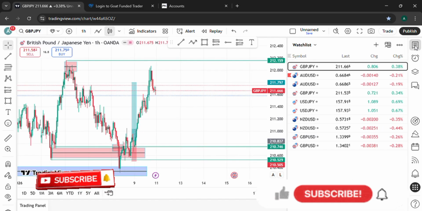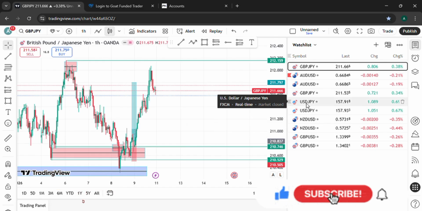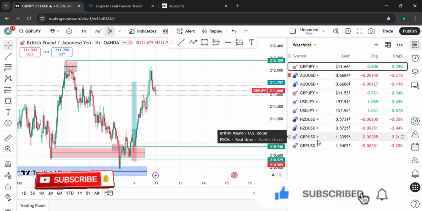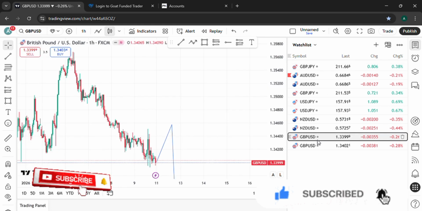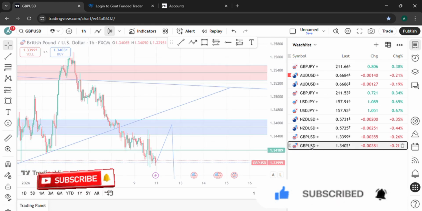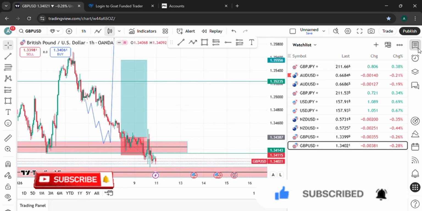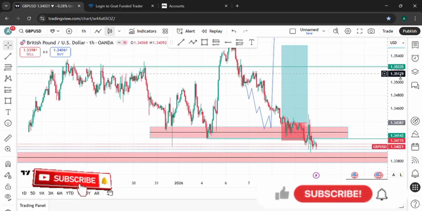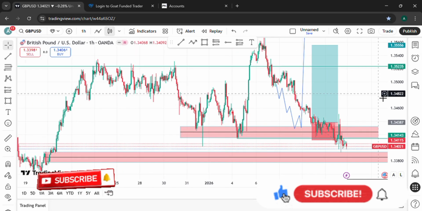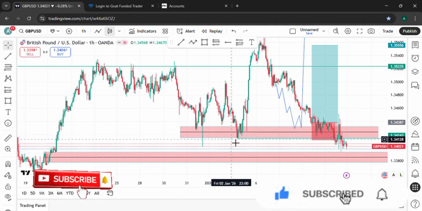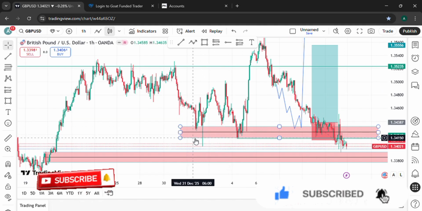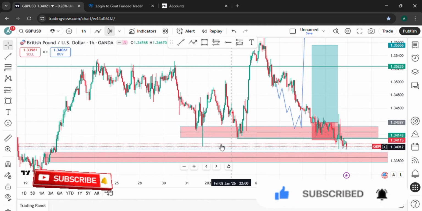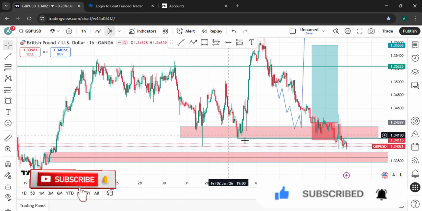So coming to the next, I saw a trade on Thursday. This trade was on GBP USD. On GBP USD, I entered another trade, and this is it. So the same thing that happened to me on GBP JPY happened to me on GBP USD. When I marked out this level as my support level, price did what?